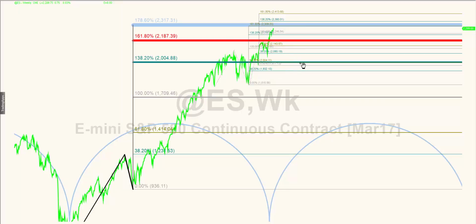And we ultimately think, folks, that we're going to be back in here very, very quickly, wiping out these parabolic gains, and ultimately coming back down into this area around the 1400 area. But it's obviously going to take some time. But as we know, price advances on stair steps and on that wall of worry. And then usually it's like a falling elevator on the way down.